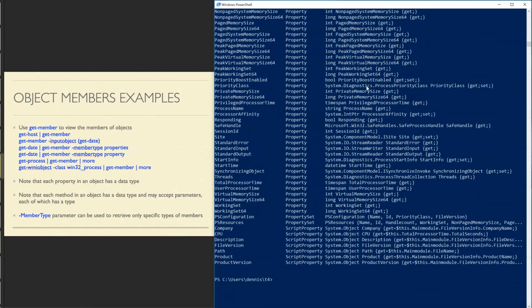As you look through this list of property names, it may occur to you that nowhere in this list do we find a username. Nowhere in here does it tell us who is running these processes. So if we use the Get-Process cmdlet to try to figure out who is running the processes, we're going to be disappointed. The data is not easy to find.